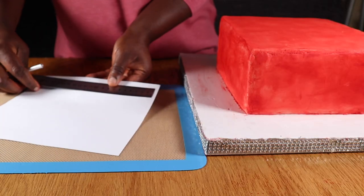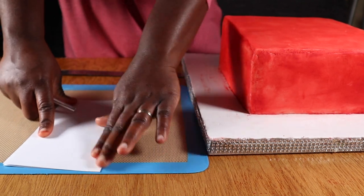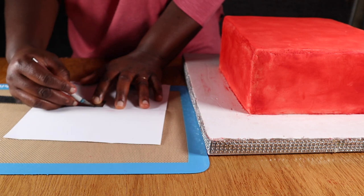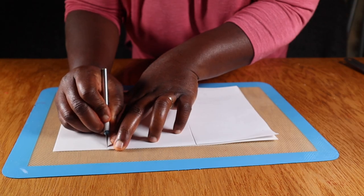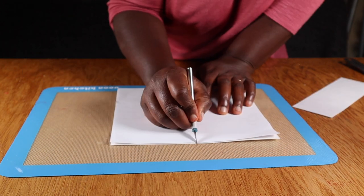After painting the cake, I made a paper template measuring 23 by 20 cm. Then I folded the template into two, placed it on the cake, and marked out the height of the cake. Then from that point upwards, I cut a slit. So this is what it looks like. Now I'm going to use that template to cut out my edible wafer paper.